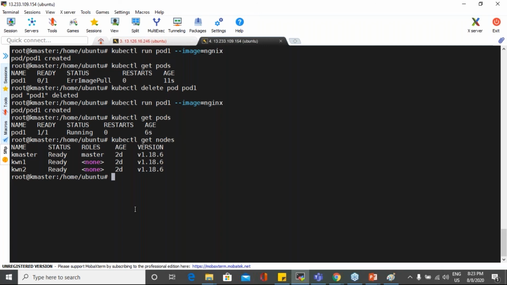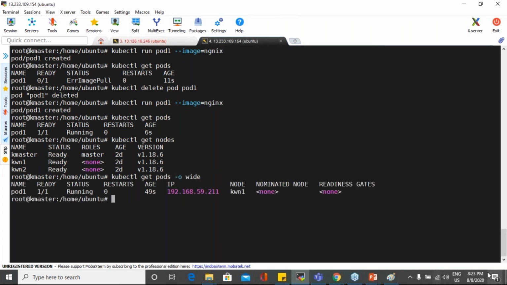It will be running on either worker node 1 or worker node 2. To check where it is running, you need to run the command kubectl get pods -o wide. So here you can see it is running on worker node 1. Okay, and this is the IP address of my pod.